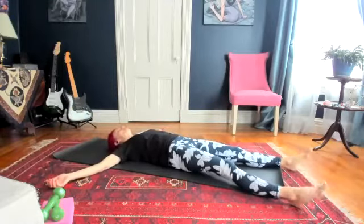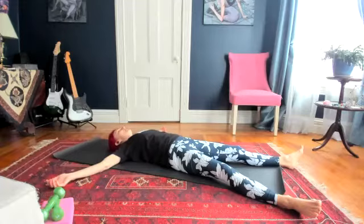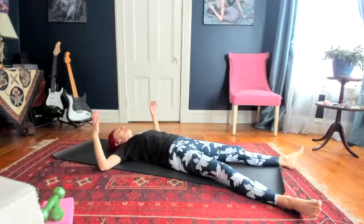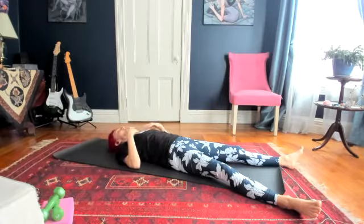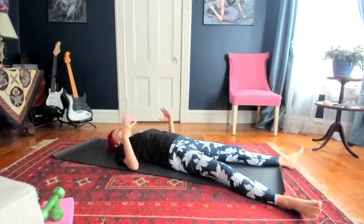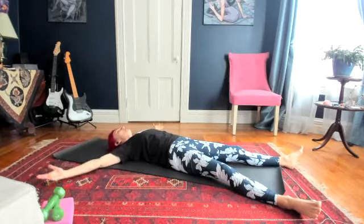Wiggle, soften, jiggle, shake it out. And relax for a second, just feeling into your body. What does it feel like now? Yeah, so starting, if possible, to attune yourself more to feeling what your body feels like as being much, much more important than what it actually looks like, right? We're so conditioned to worry about how we look, but let's spend more time with how we feel.